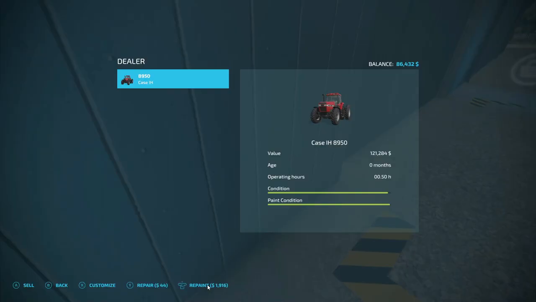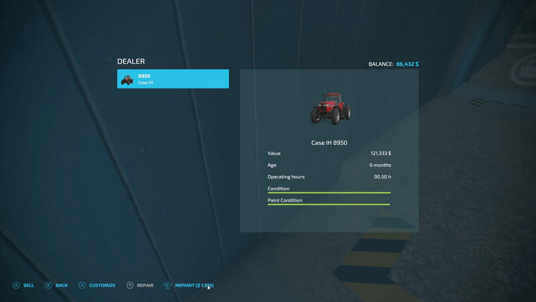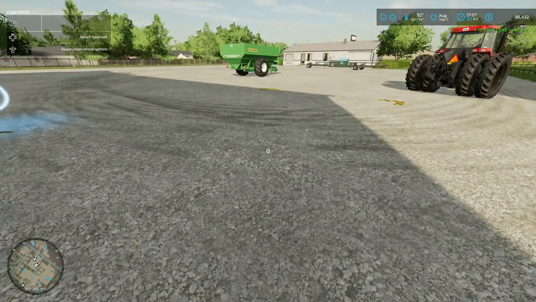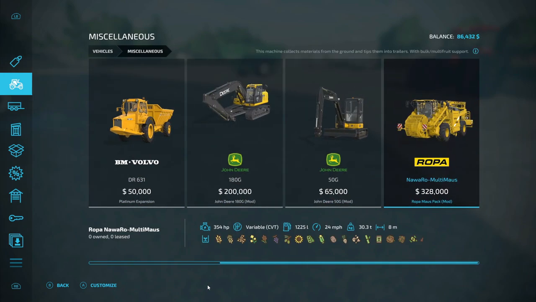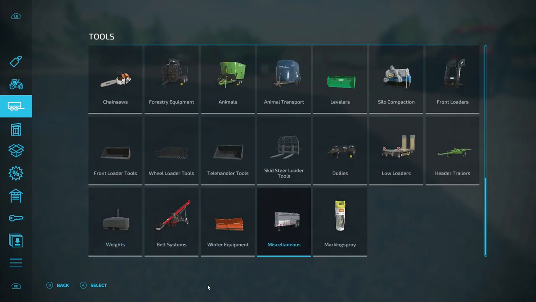Tractor, let's go ahead and repair. I kind of want singles on it in a way, but I think we're going to do our other four-wheel drive that way. Why the repair? $44, yes. That brings us up to $86,000. We got to go in here. Hopefully it's not going to be in this one. No, be this and all the way down probably. And miscellaneous.